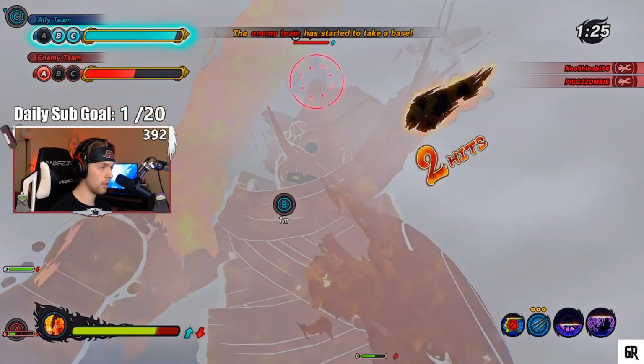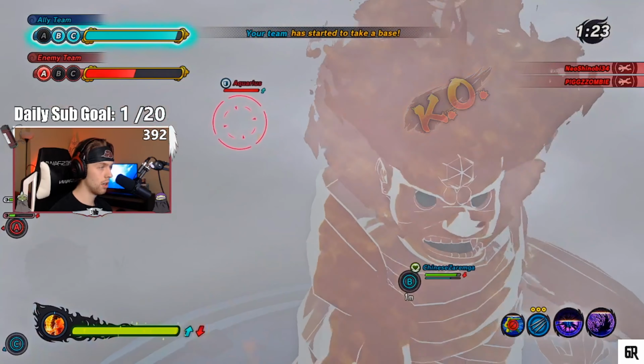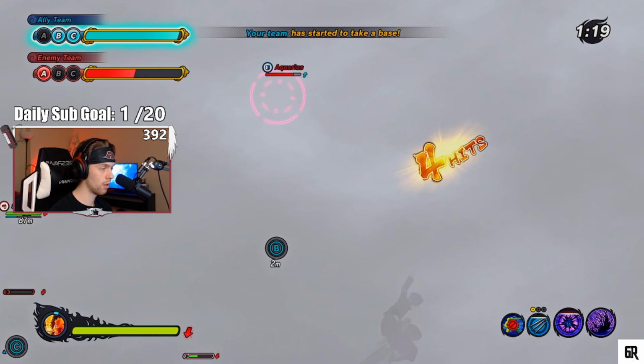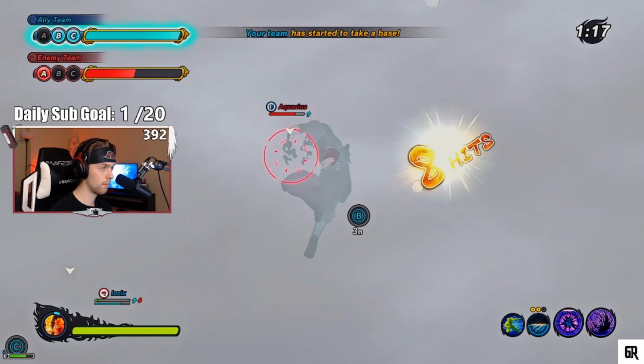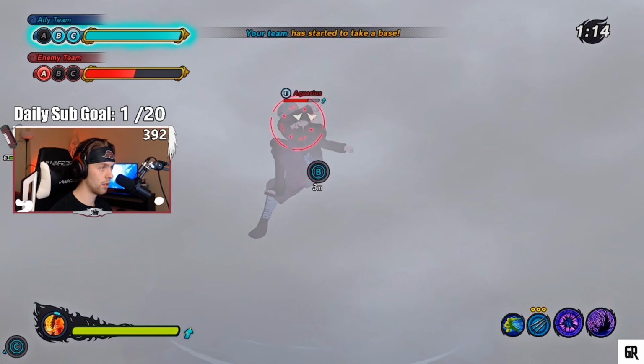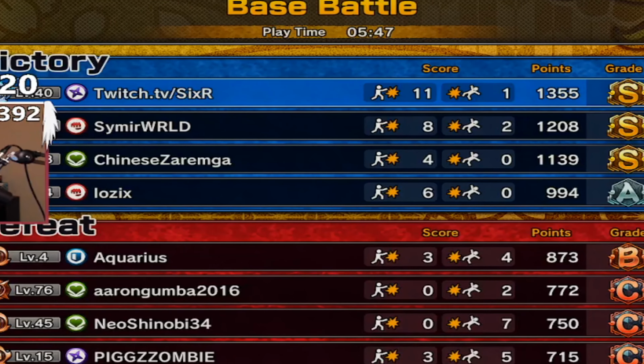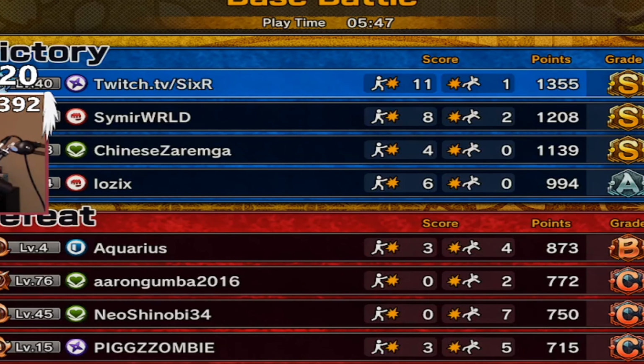Get off my base, boy! Yeah. Yeah! Custom blade OP! I'm just jogging this boy. Oh, baby. Oh, we are currently 4-11 and 1. Let's get some easy dubs.